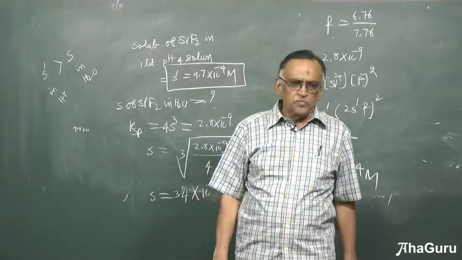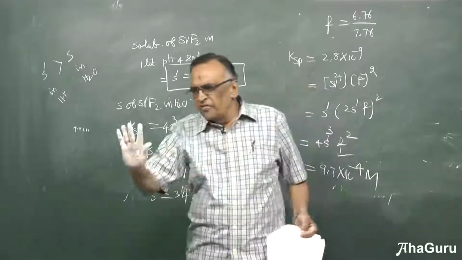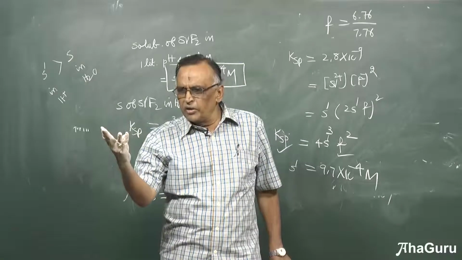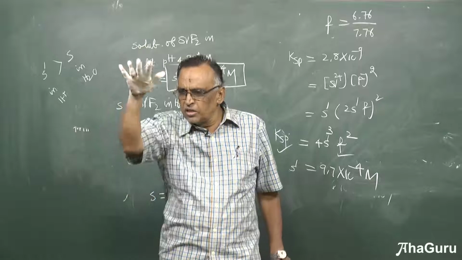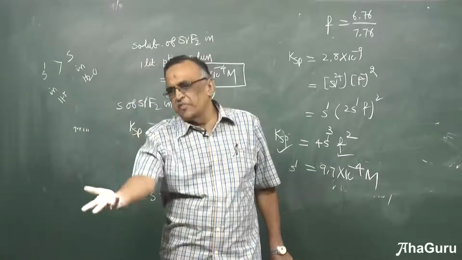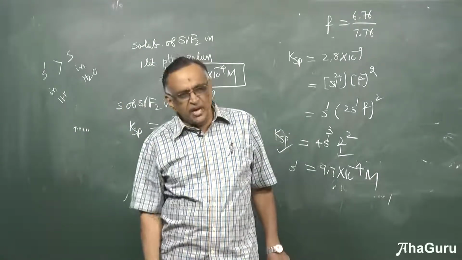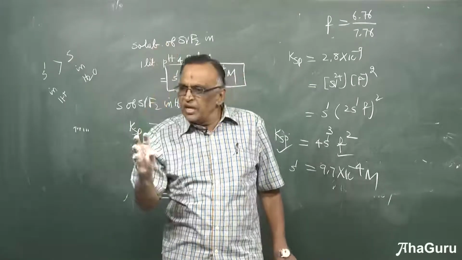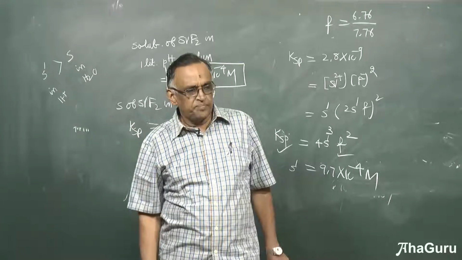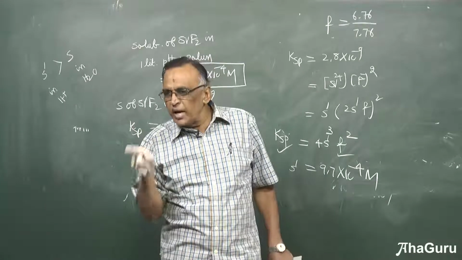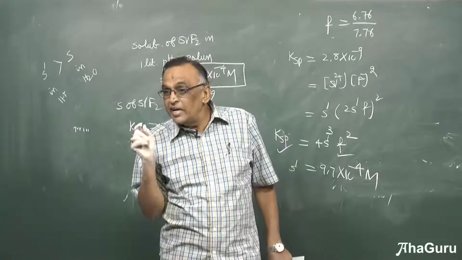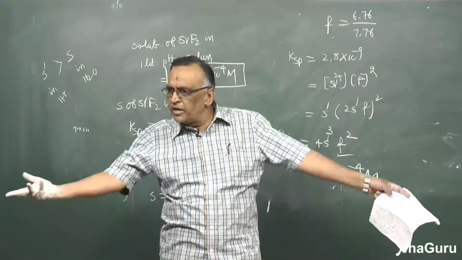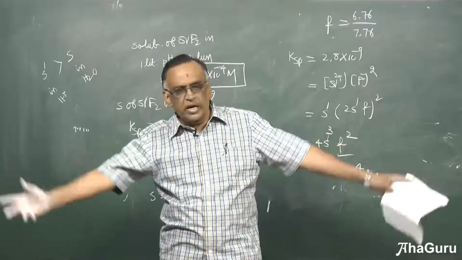Okay. So, summarizing all the factors quickly. In the presence of a common ion, solubility of a sparingly soluble salt is lowered because it affects the equilibrium. Then, with a diverse ion, solubility is increased because the activity term gets modified. That electrolyte which you add is called an indifferent strong electrolyte. Why do you call it indifferent? No common ion, no common cation, no common anion.